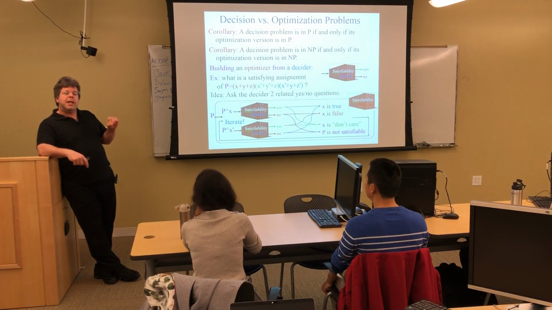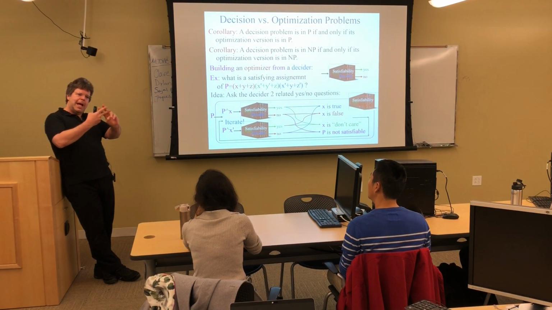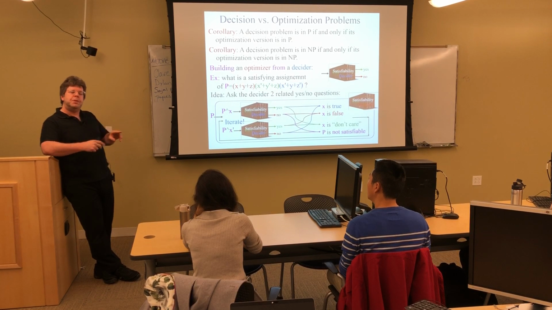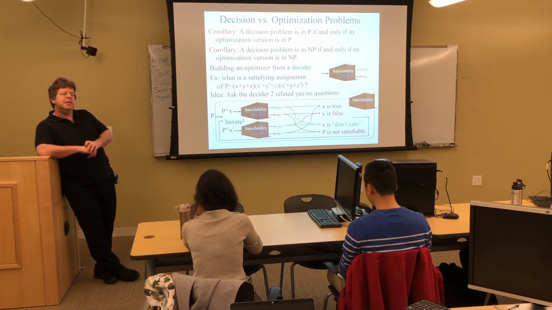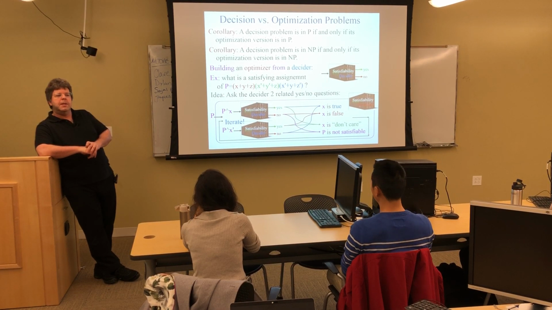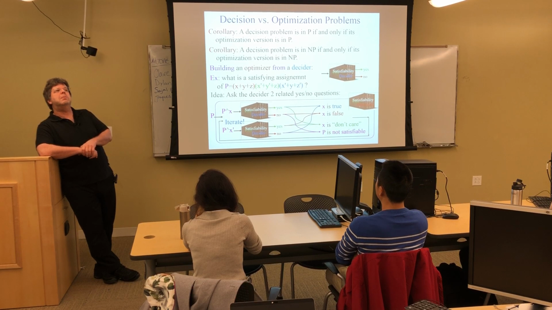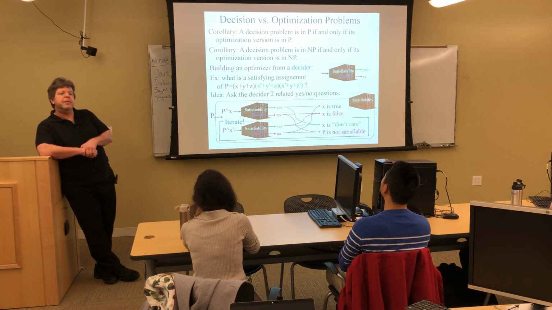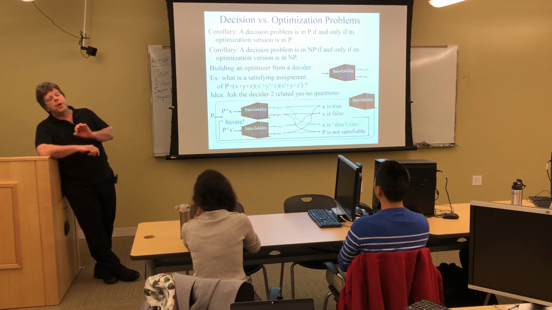There are complexity classes that actually count solutions, sometimes called number P or sharp P, which count the number of solutions. That's harder. Counting solutions is harder than just asking if one exists or not, because it's hard to tell in general how you would figure out their number without actually going through all of them, and there could be an exponential number. But right now, let's not worry about the number of solutions, just whether one exists or not.